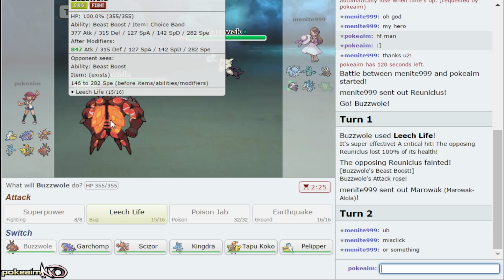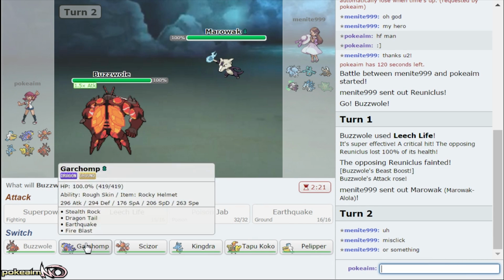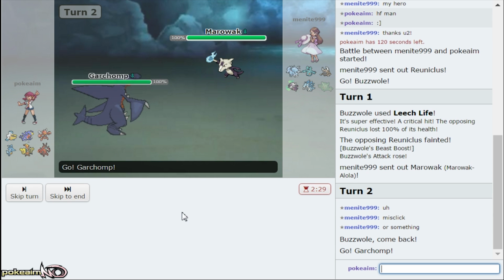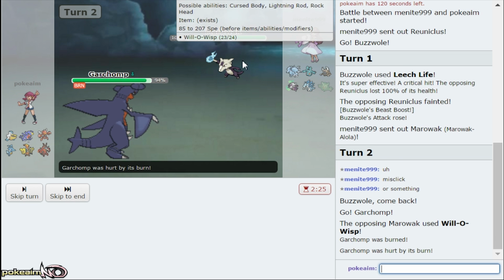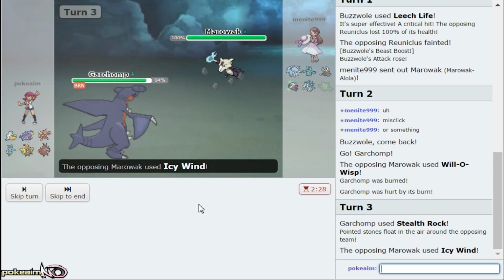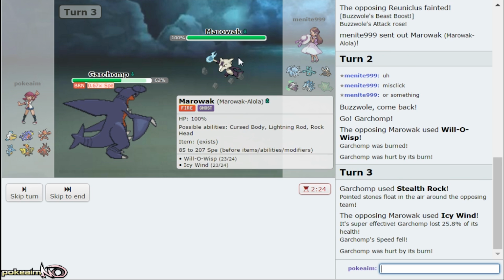Oh, he misclicked. Or did he misclick staying in? I'm not sure. But this could easily Will-O-Wisp me if it wants to. I'm pretty sure it has it in an arsenal. Either way, I'm going to get up my rocks here, though. As he does go right for that Will-O-Wisp. Very solid play on my opponent's part. Though he can't knock me out with any one move. And I can get up my rocks. As he has Icy Wind in his arsenal. That's cool. That's very cool.